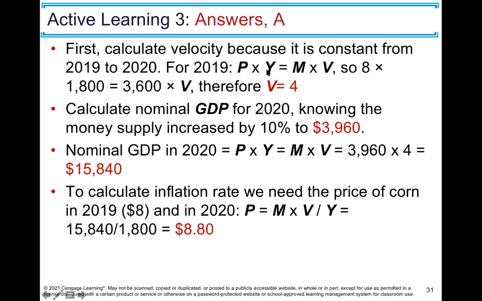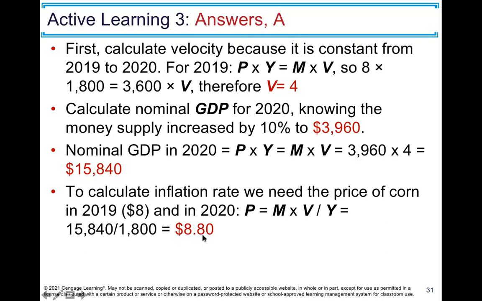In this particular example, we said that, hey, we're going to stick to the old Y. And by saying that, we're saying that Y is not going to change at all. And any change in M will lead to a one-to-one change in P, because we're saying that Y is going to stay exactly the same. So if I increase this by 10%, you wouldn't be surprised to see that this P also increases by 10% because Y is increasing at 0%. And that's what we see actually here.